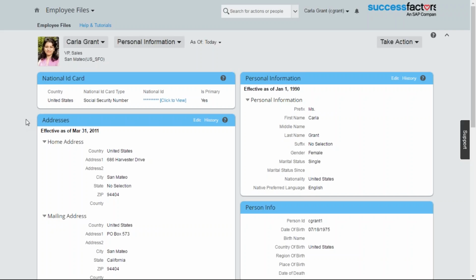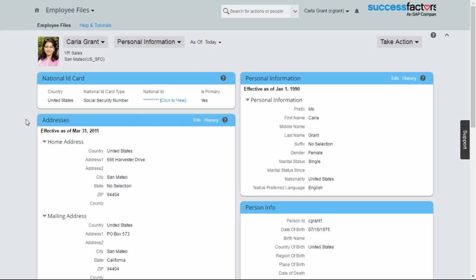I like self-service functionality for two reasons. One, it gets your HR representatives out of the habit or the task of doing data entry. So you're no longer having to sit there and enter in the data, but rather do an overview or confirmation of the data that the employee has already entered in.